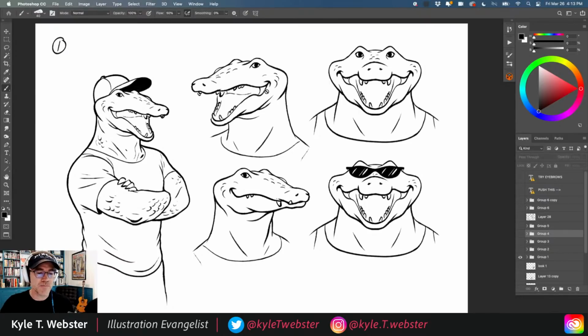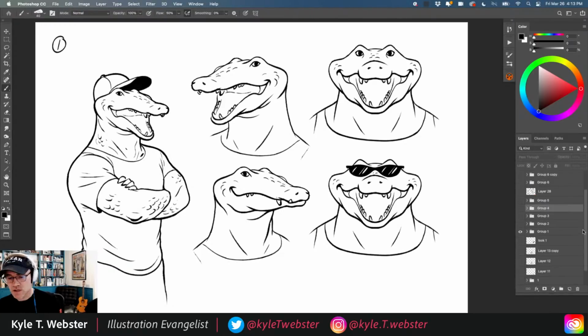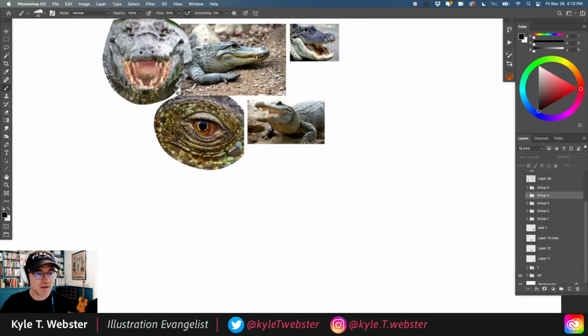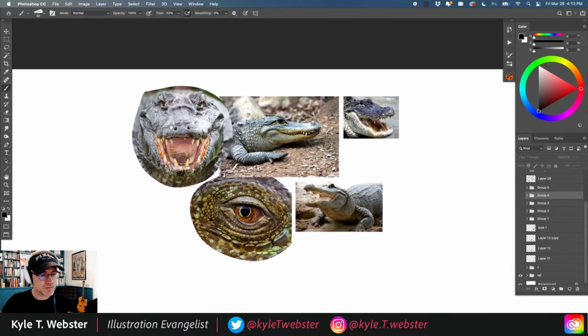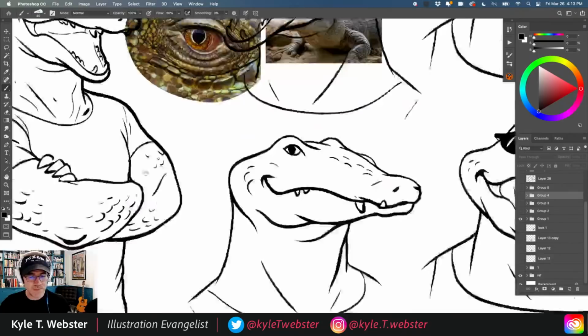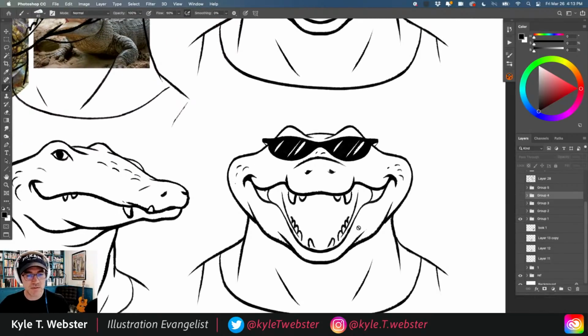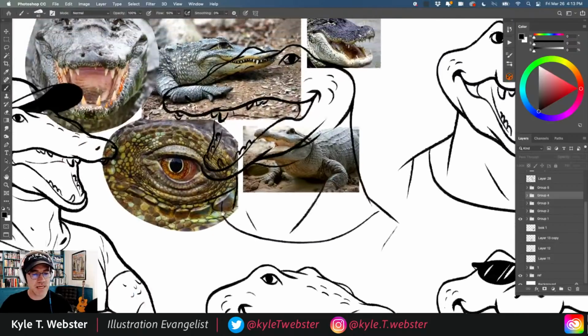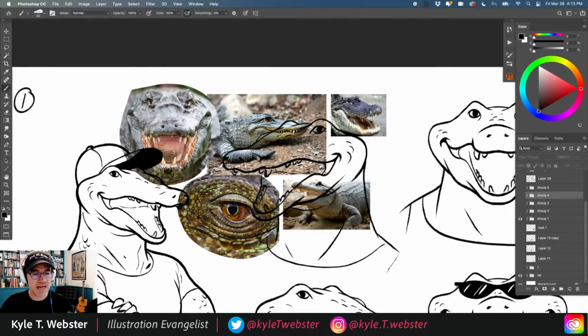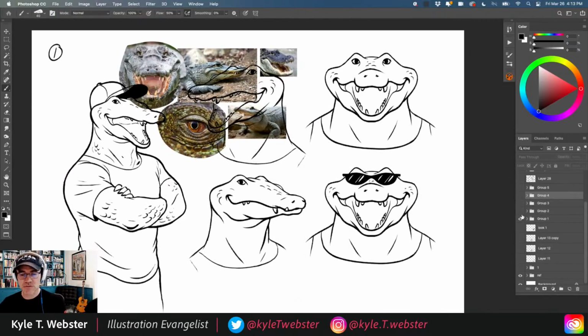If you look at the placement of the mouth and how the inside is shaped and whatnot, placement of the eyes, this low place, because I was looking at reference of alligators. Okay, and so if you look here, of course I've got my reference, and I'm able to pull directly from this image. You can sort of see the influence there for what wound up becoming this head-on view right here, okay? How closely that is tied to this, right? So I was just trying to figure out what does an alligator's head look like and start from there.